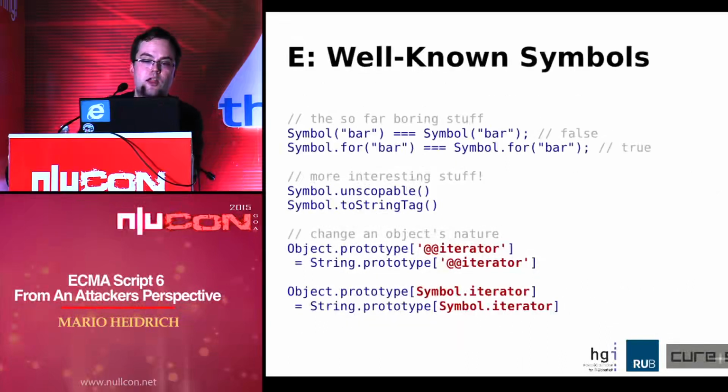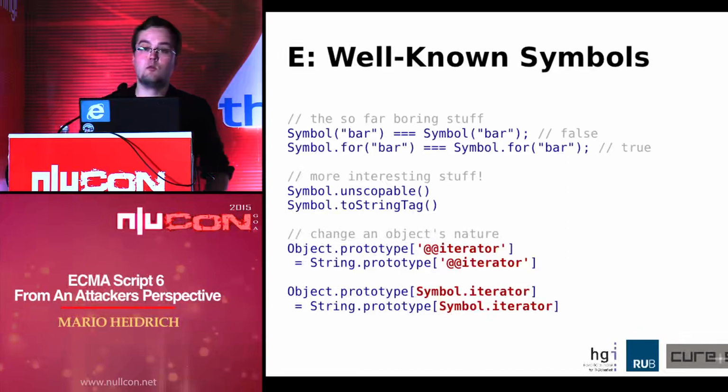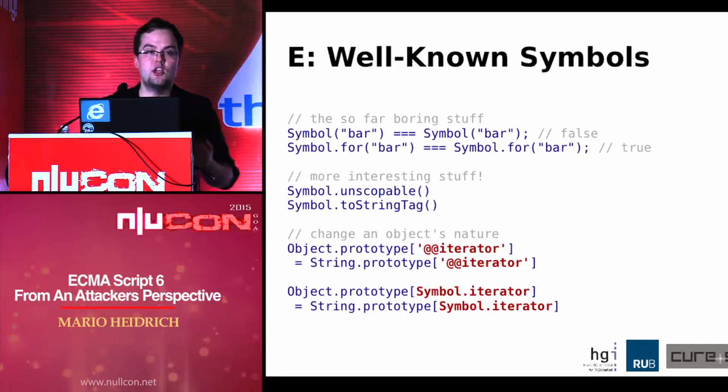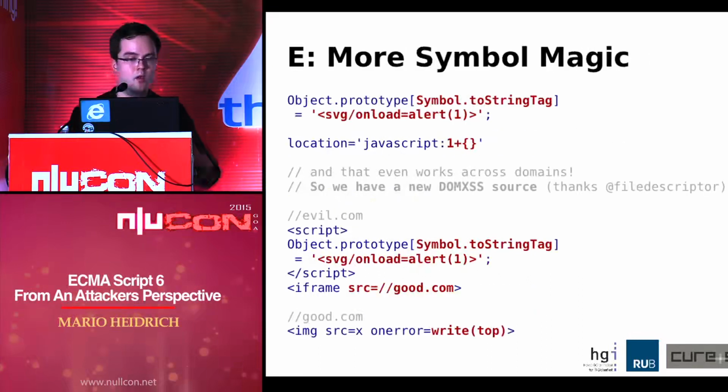So with a symbol, you can in fact create a unique, immutable reference to something. Something that can never be touched again, you create it once, it is absolutely unique and can never be touched again, which is quite useful, for example, for indexing. But with symbols, you can also change the nature of native objects and make them do something different from what they're supposed to do. So for example, you can say, hey, array, you have an iterator, right? And hey, string, you don't have an iterator. Let's just borrow the iterator from the array and put it on the string so we can iterate over strings natively. And that works, just like this.